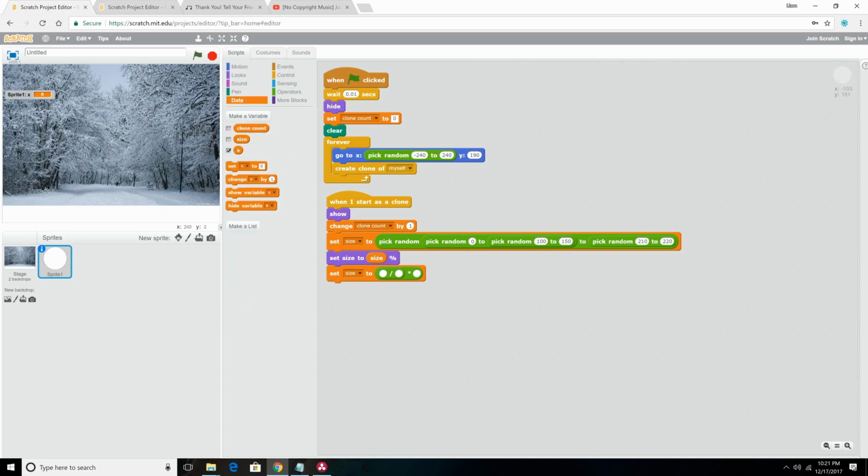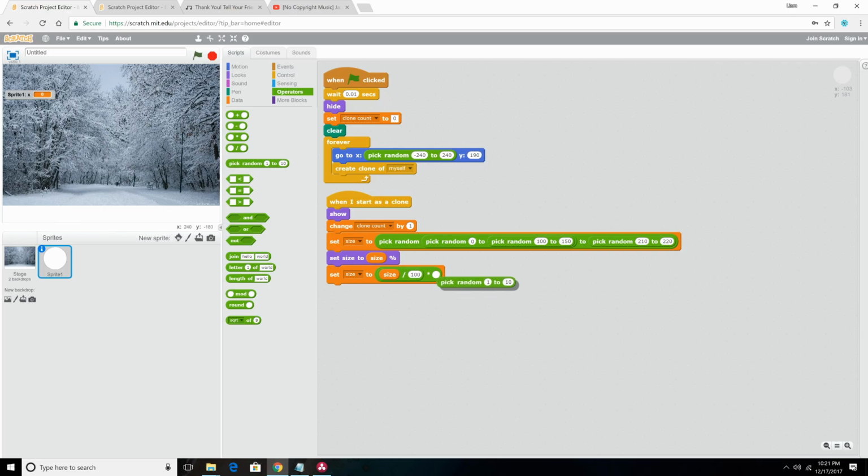We're going to do size divided by 100, times pick random, with one pick random on the left side and another on the right side. That one's going to be 0.0001. This one's value is going to be set to 1. This one's going to be negative 0.0001. This one's going to be negative 1. Make sure to set that to X.